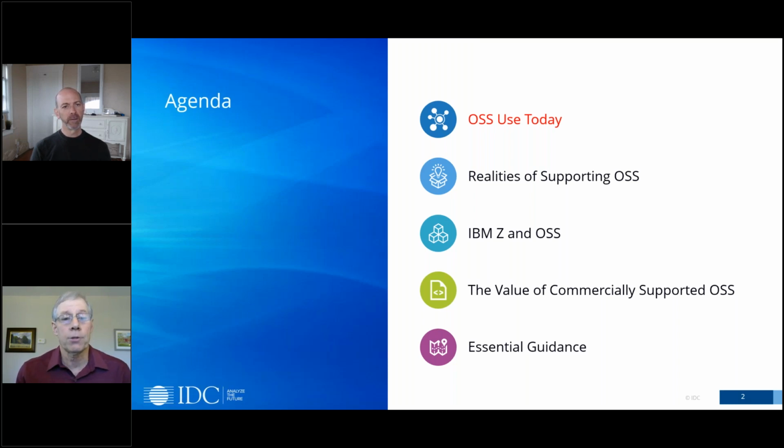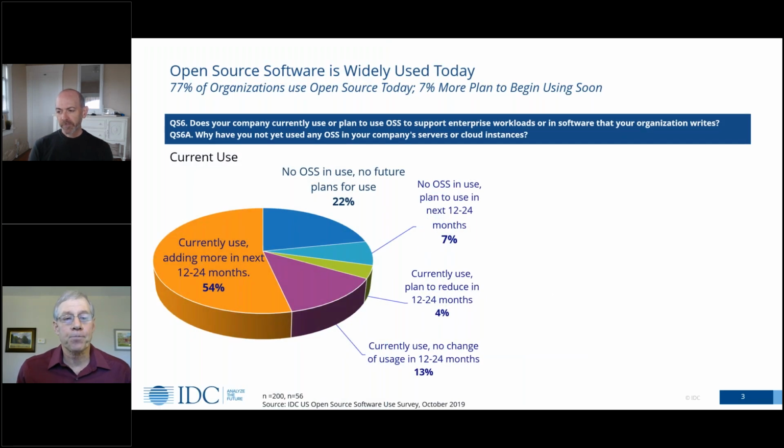And then I want to turn my attention to look specifically at the IBM Z and open source software and the interrelationships there. There's an awful lot to be said there. And then we'll circle back and take a look at what we believe the value proposition is of commercially supported open source software. It's something we've looked at many times over the years at IDC, and frankly, we really see a value associated with commercial support, and we'll explain how that's the case. Finally, I'll leave you with a few bullet points of essential guidance before I turn the presentation over to Peter, who will follow me. So that said, let's just jump right in here.